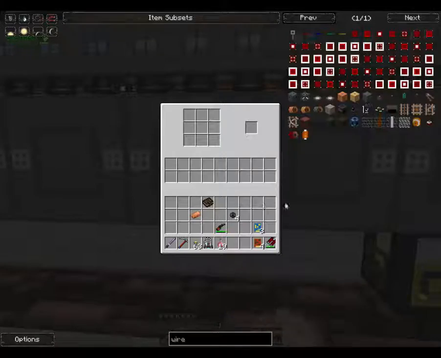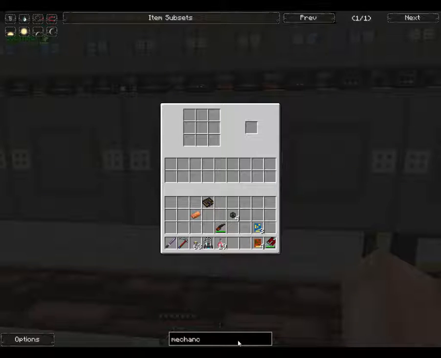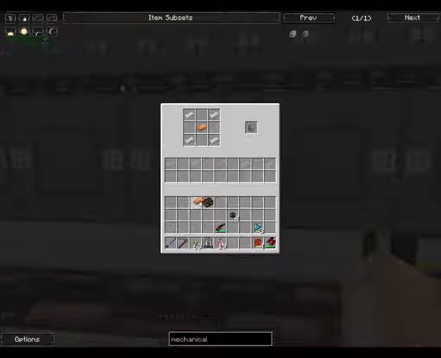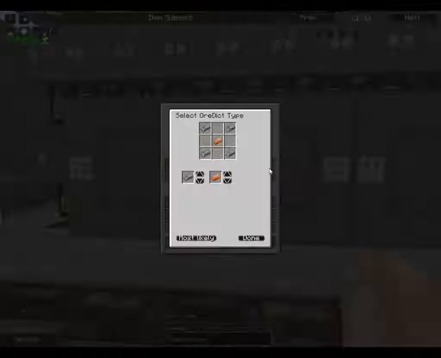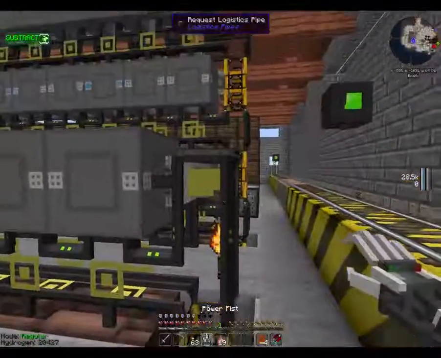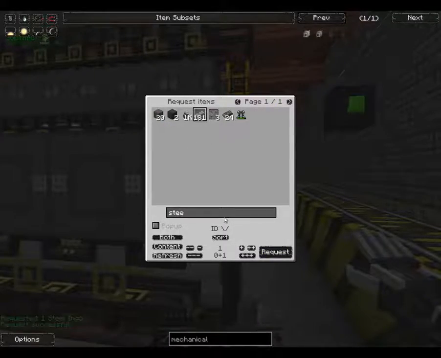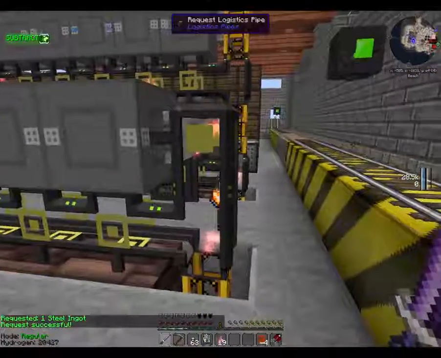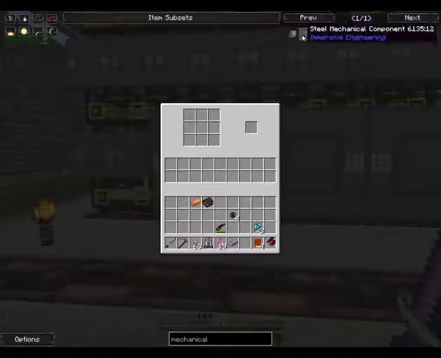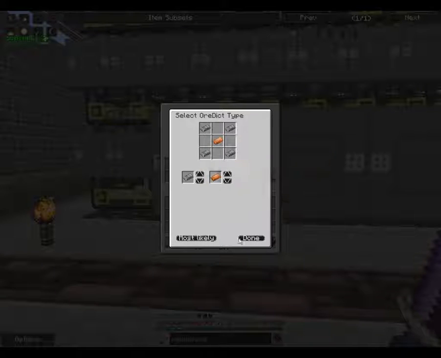Let's see. Cool. Alright, so iron mechanical components are this. Oops. Shift click it. Thank you. Make sure it's the right copper. Steel mechanical components. Wait a second. What steel am I using? Give it a second here. Alright, so we've got railcraft steel. Gotcha. Those railcraft steel and forestry copper.